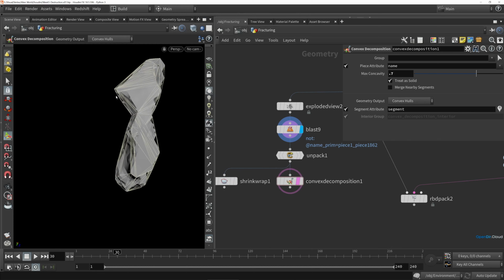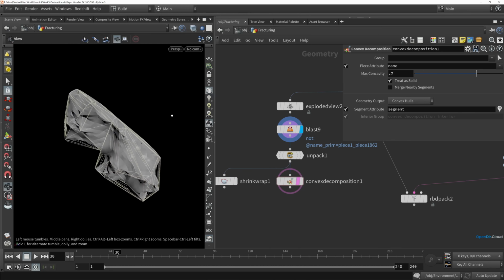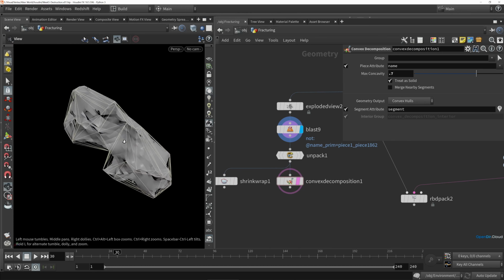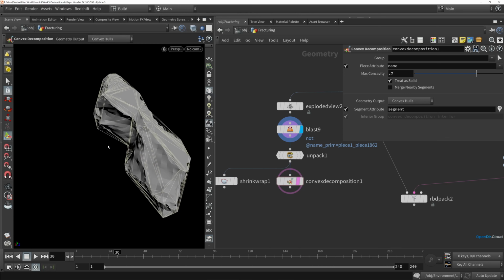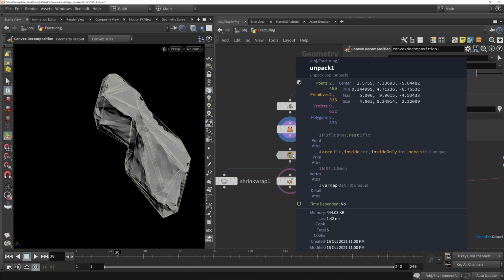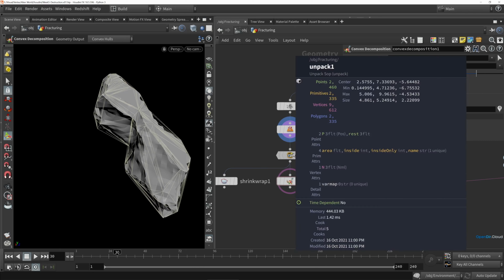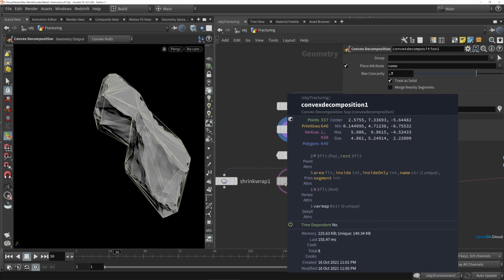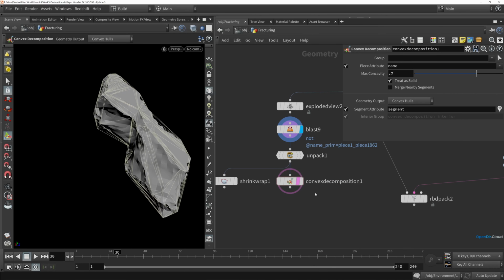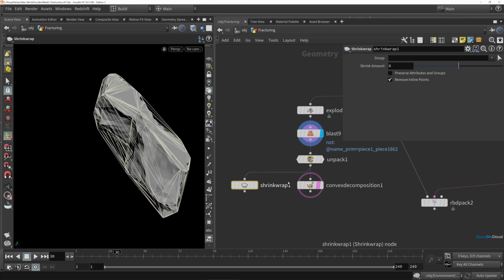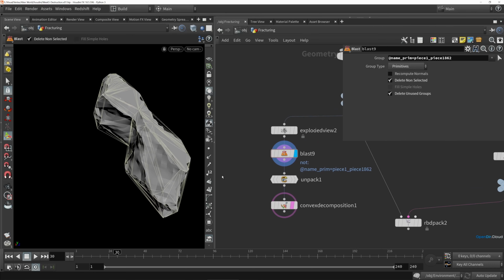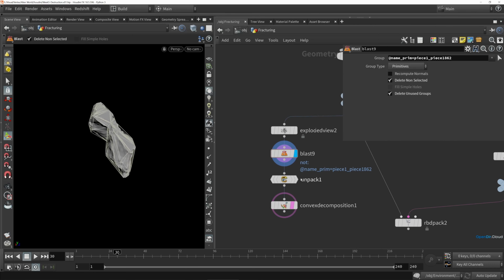It does conform to those recessed shapes a whole lot better, and it still remains quite low resolution, so it should be pretty efficient for us to simulate and display in the viewport. And just comparing the heaviness of these meshes, our fracture geometry here has over 2,000 polygons, and the proxy piece only has 646. So this looks like a pretty good value, and I'm going to go ahead and apply this to the entire set of fractured geometry.